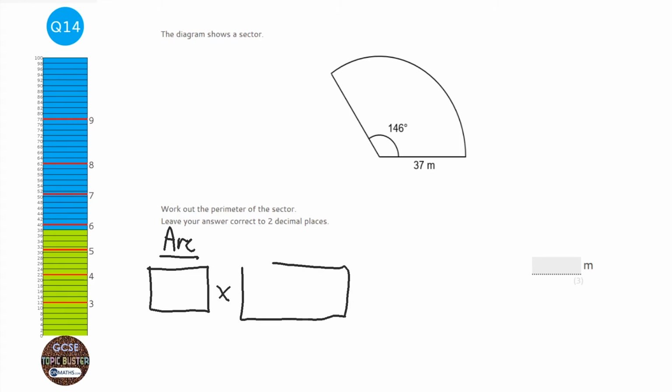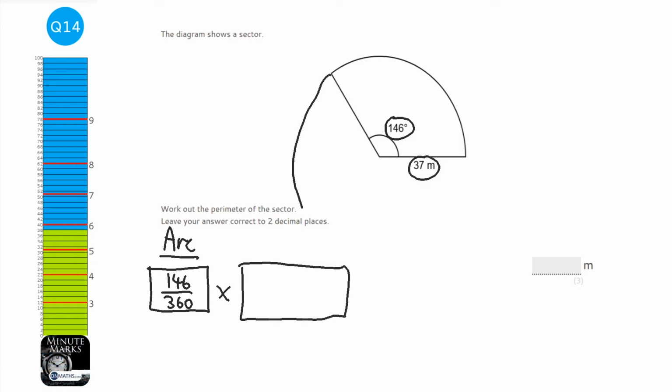circumference of the circle. So to work out the fraction of the circle we've got, well, we've got 146 degrees. And there are 360 degrees in total in a circle. The formula for the circumference of the total circle is pi d, or 2 pi r. Well, here we've got a radius because it's halfway across the circle. If you imagine the whole circle looks something like that, then the 37 is the radius. So we need to first of all double the radius to get the diameter, and so we're going to do pi times 74, which is twice 37.